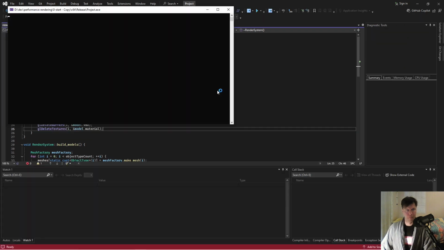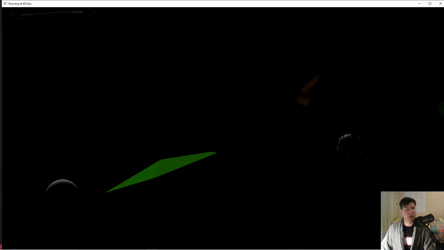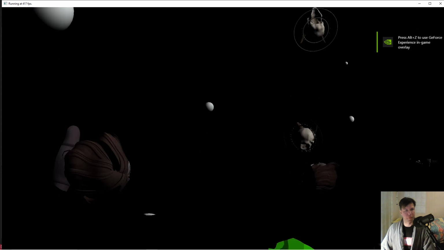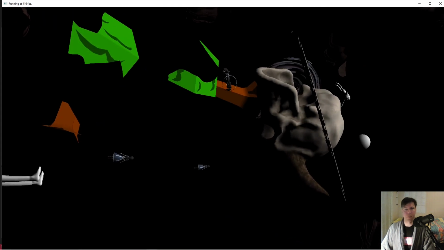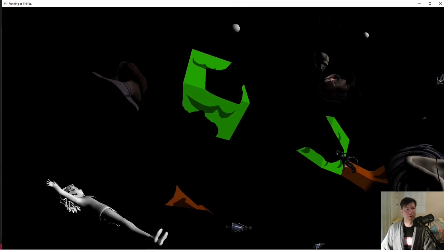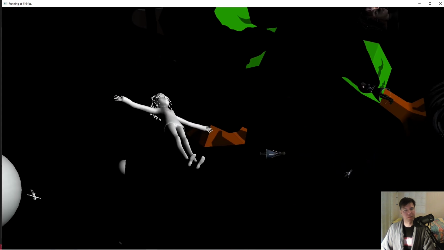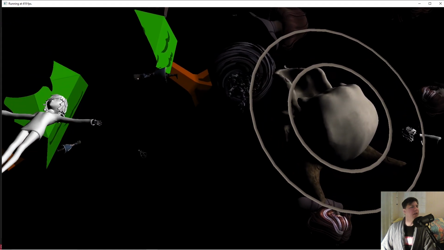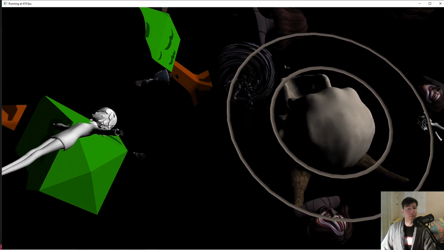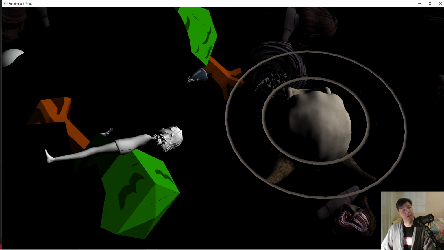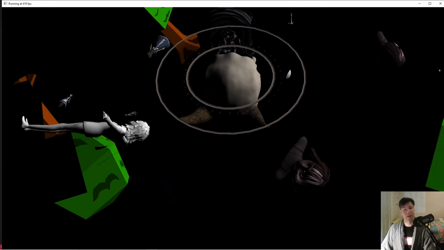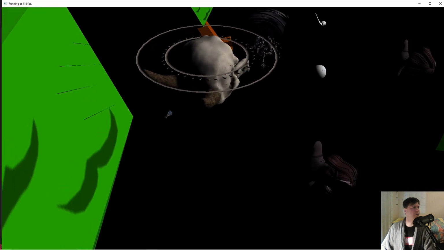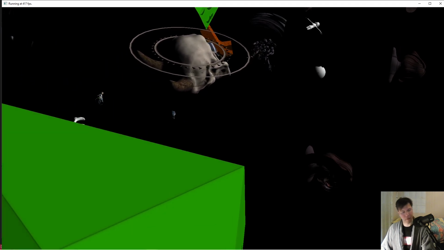We can call this our baseline. Here I have got, it's a little hard to see, isn't it? But I've got a bunch of models and I'm just randomly putting them out somewhere in space and spinning them around. And over the course of this series, I'm going to be using various techniques to push that frame rate up, really. So currently we've got 419, 420 frames per second.